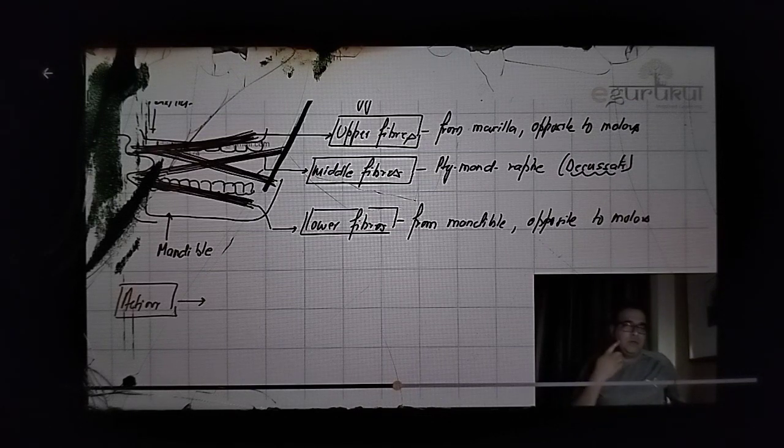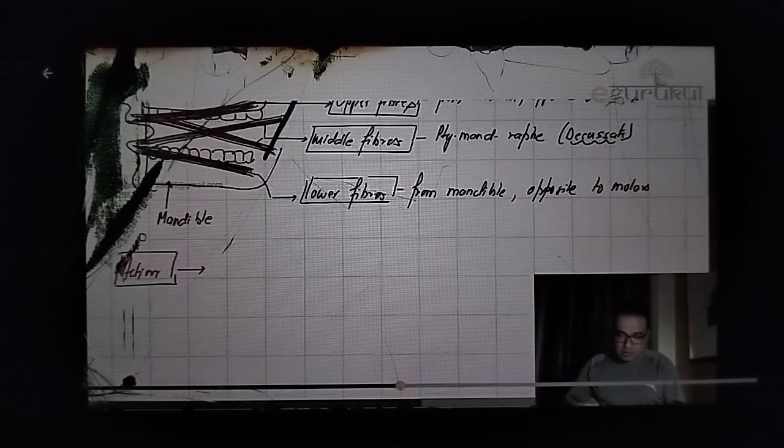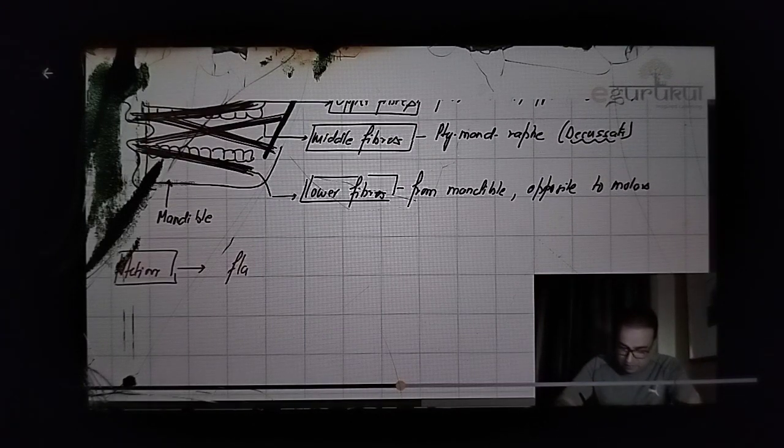Also, I told you this in the facial nerve also, the buccinator muscle which is working on the cheek can create the space between the gums and the cheek. When this muscle is helping to blow the cheek out, what will happen? My tongue will get the space to run like this. And I can use my tongue to clean the food from the vestibule. So the space which is created between the vestibule and the cheek is also one of the functions of the buccinator muscle.